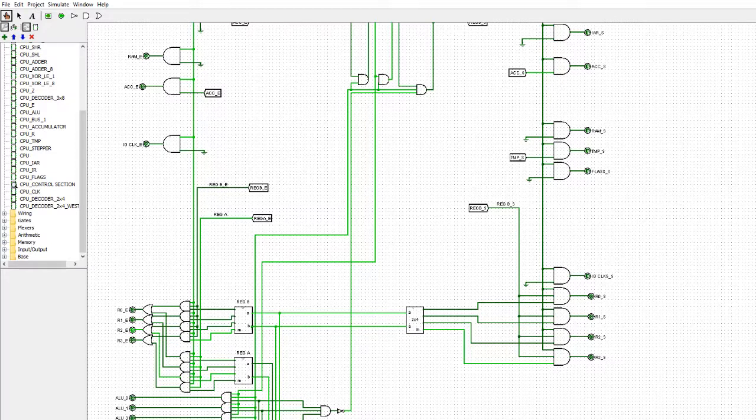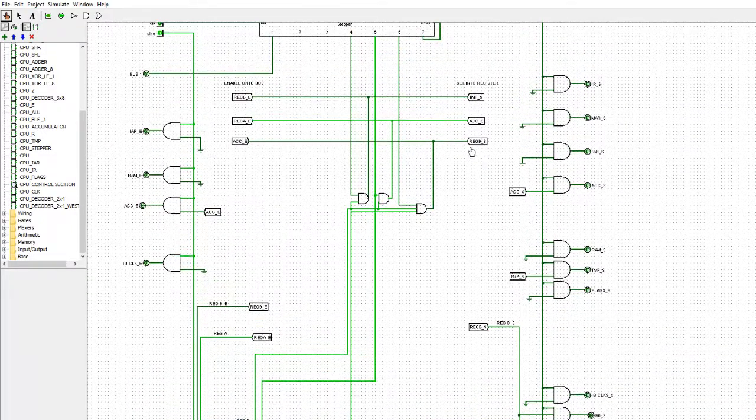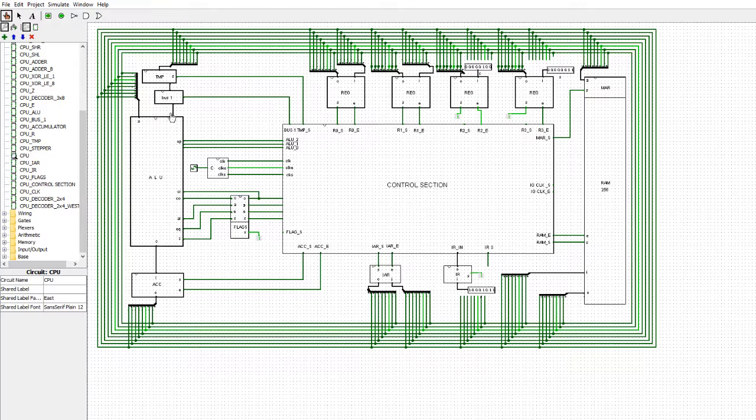Well, A is the value, the 1, 0. So we'll come along and it's this one here that's now been set. Well, it's now been enabled. So we're passing the value that's in register 2 onto the bus. Okay, and the next thing we'll do is whenever the set goes high, the accumulator will set. Okay, so let's just look and see. Now you'll see we've got 3 in there and we've got the value 4 in there, so that's a value 4 sitting there.